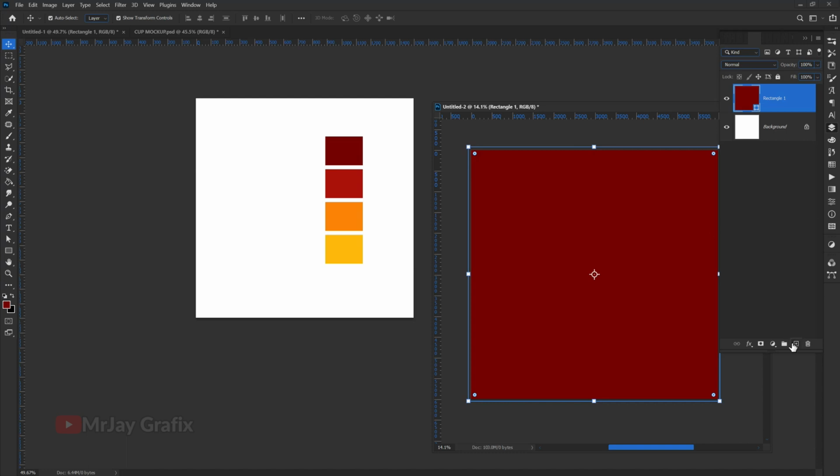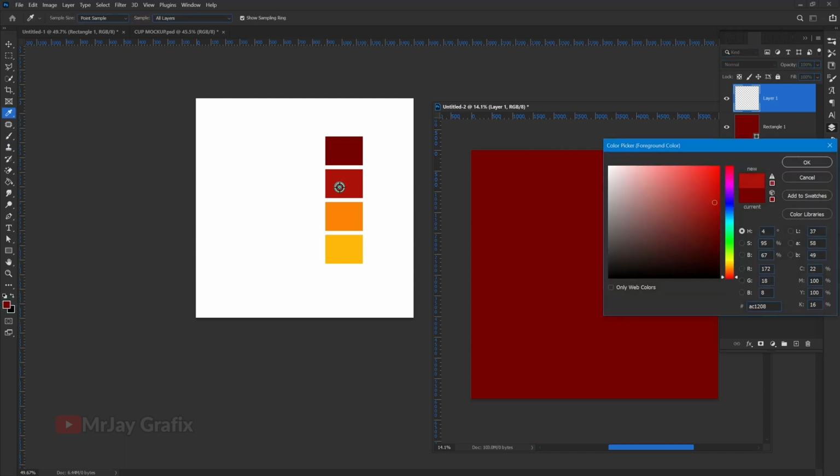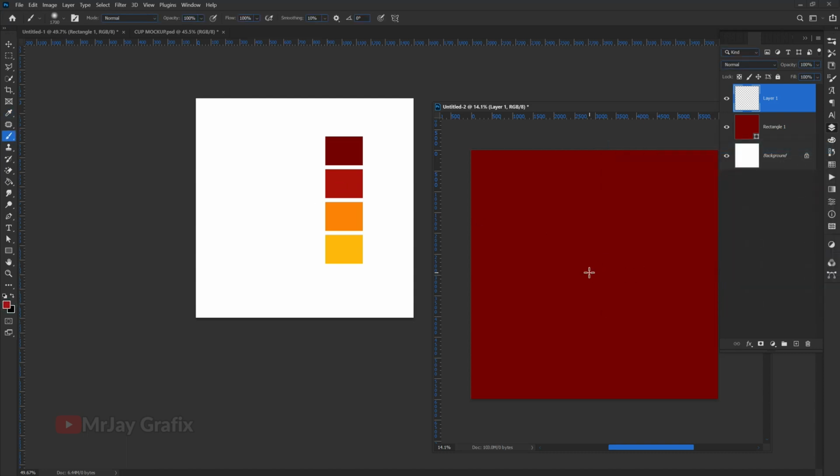Now I'm going to create a layer, and then go for my brush tool, and change the color to this lighter red here.